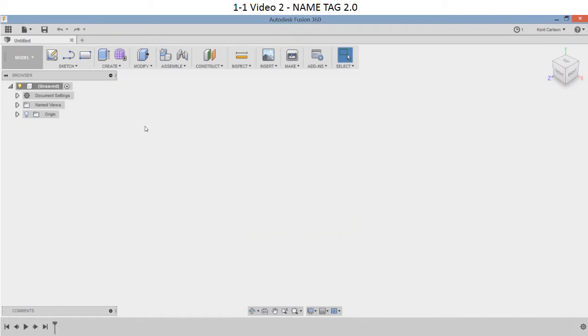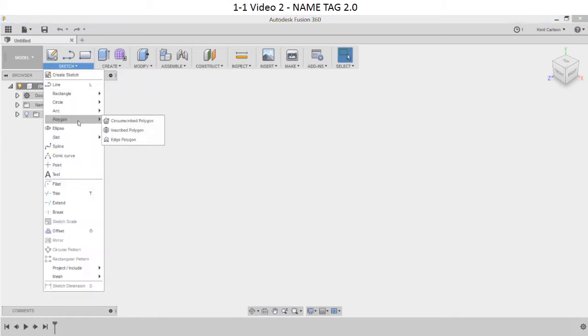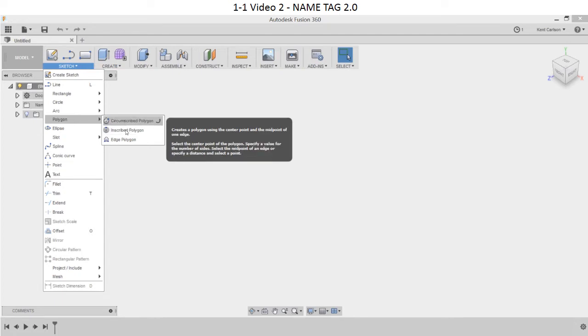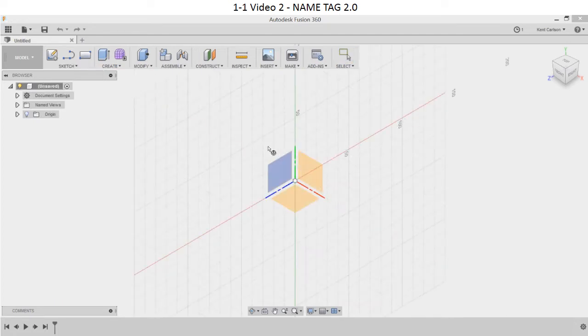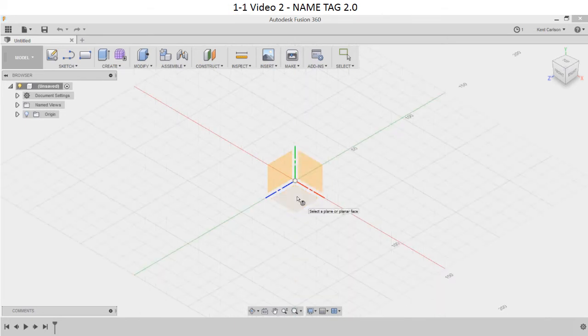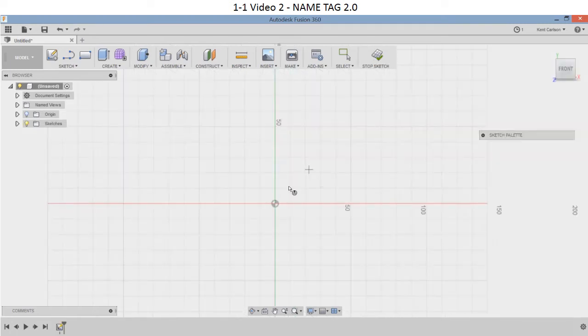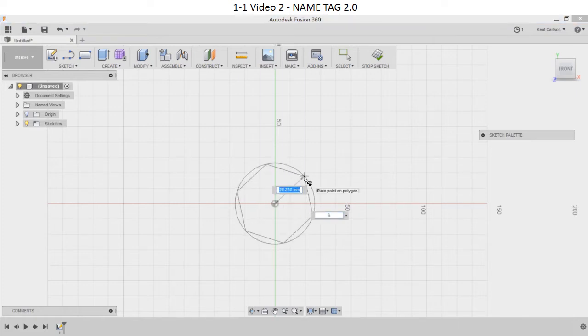So in this new design, I'm going to start with a sketch, just like we did in 123D, and I'll choose a polygon, just like we did there. It doesn't matter which of these two you choose, they just do it different ways. What you'll notice here is in 123D we didn't have these three planes that we could have chosen from, but in Fusion anytime you start a new sketch you have to choose a plane. So I'm just going to choose that plane, the one with the red and the green. It's called the X and Y. I'm going to place my center point and then start dragging out, and it looks really similar to 123D.